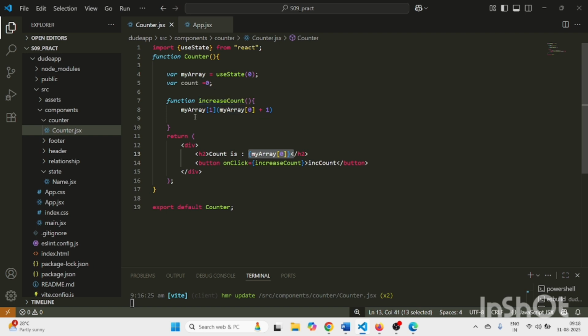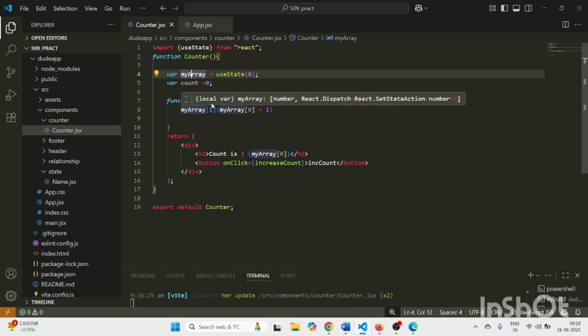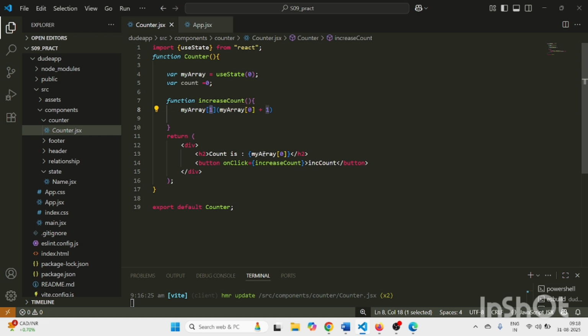Inside this function we have taken the useState variable, and we have called the setter function by passing the starting value, that is my array 0. At index 0 we have the state variable, whereas at index 1 we have the state function.